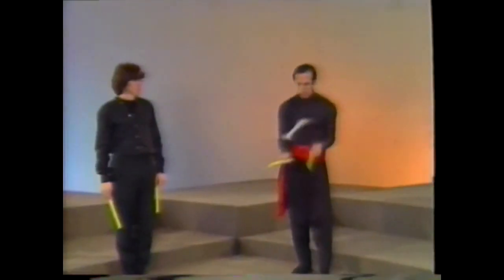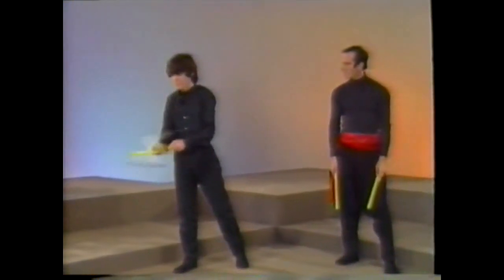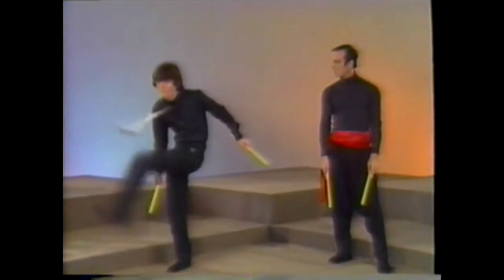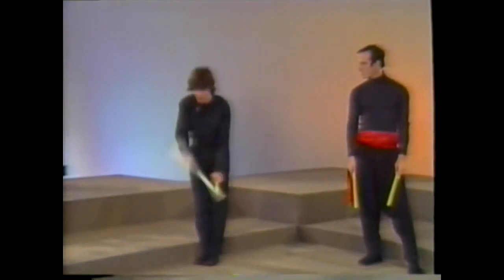Now we'll do it again in slow motion. Your back and knees do most of the work. Twist a quarter turn. Drop at the top, catch at the bottom. After you can do a quarter turn, try a half turn. First one hand, and then the other.